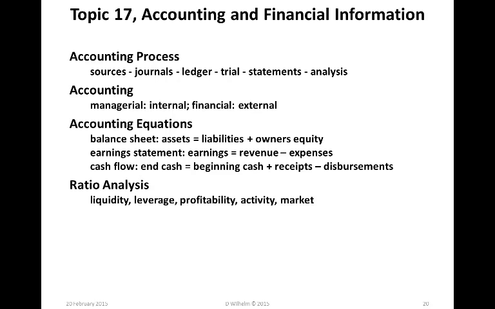Ratio analysis looks at the liquidity, ability to pay bills, leverage, amount of debt, profitability, activity such as inventory time and time to collect bills, and finally some market ratios. Each of these can be done comparing them to other organizations or looking at how the ratios change within an organization over time.